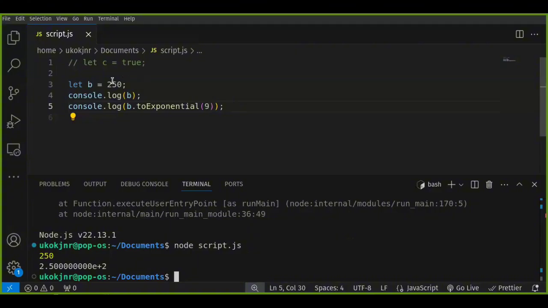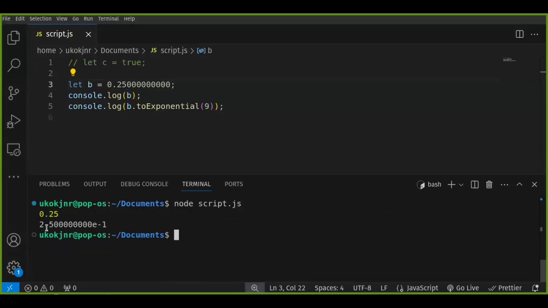So we say 250, 1, 2, 3, 4, like we move the decimal point to the right 9 times. So that's what it's trying to do. So if we had 0.25, then we had 1, 2, 3, 4, 5, 6, 7, 8, 9. And then we clear this out, and then we try to run it. So we see that it's okay. It gives us 2.5.